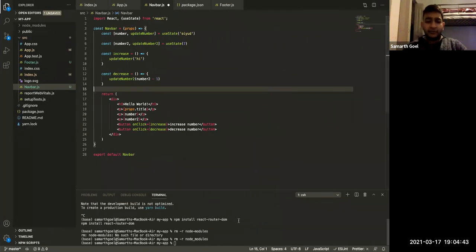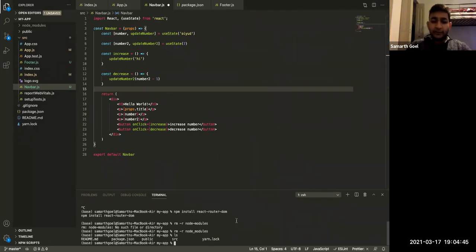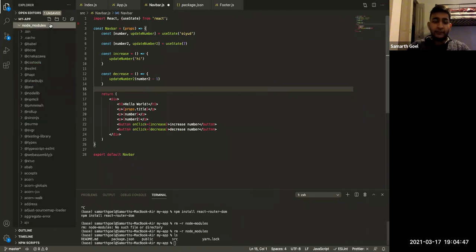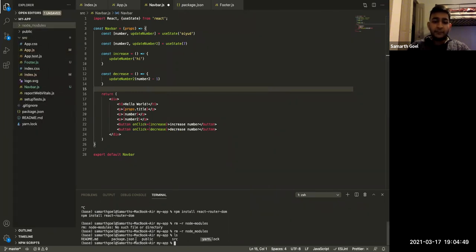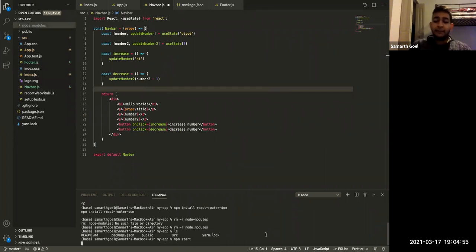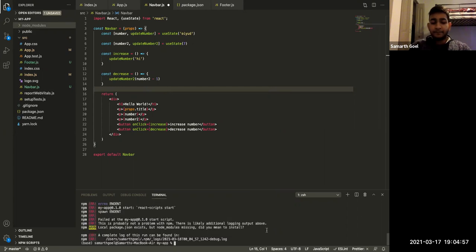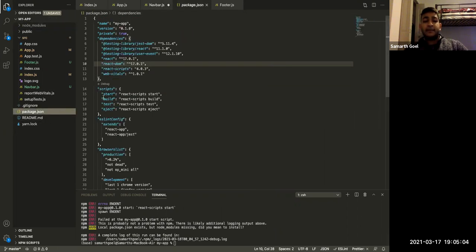Nice. I'll just show you what I was trying to show you then. So let's see, I removed node modules. VS Code is just being slow, but I removed node modules, just ignore that for now. Let's try to start up the app again and see what happens. Cool, it broke. That's because we don't have the code for React installed anymore. We have it listed as a dependency here, but without node modules, which shouldn't be here, just VS Code being weird, we don't actually have any code for it. So in order to start up a React app, we have to npm install.